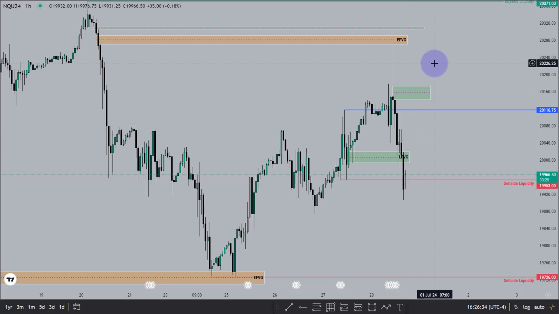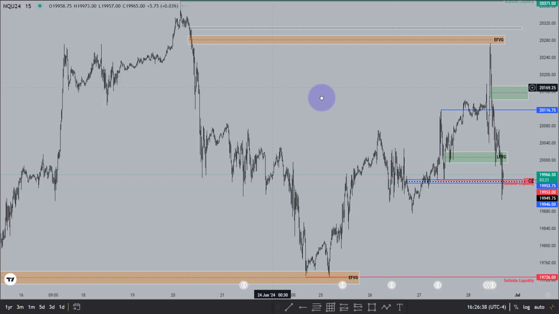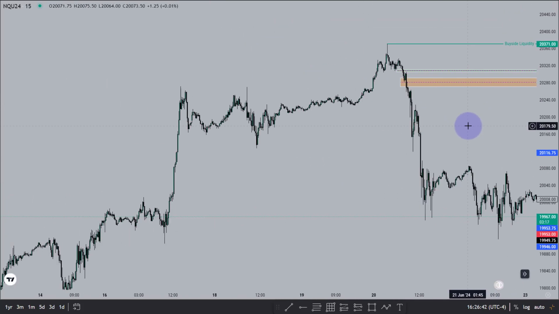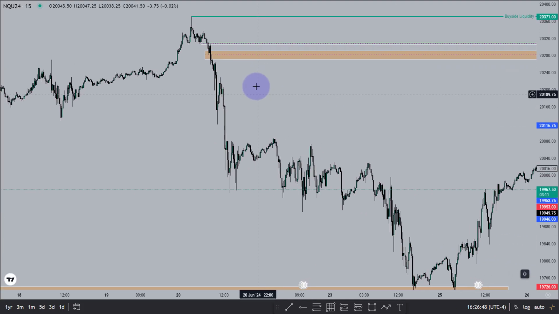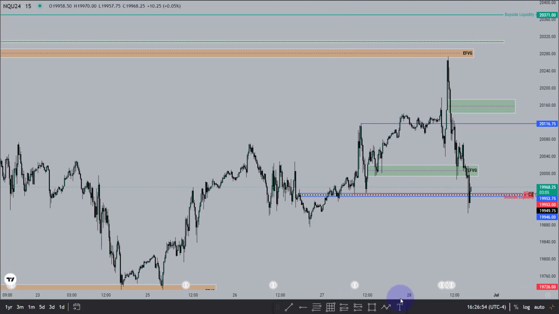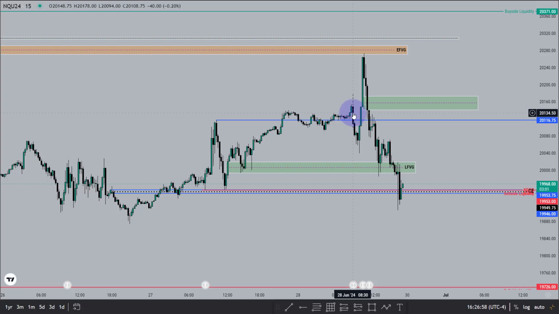Now I'm going to the 15-minute chart. There is my 15-minute chart and this is that specific leg, and if you take a closer look over here, you will see very messy price action, no clear fair value gap or anything over there. That is why I marked the hourly entry fair value gap and the last fair value gap. Now around 8:30 we had news, and you can see around 8:30 market has taken all the buy side liquidity around the news.